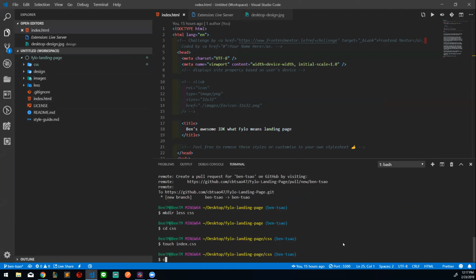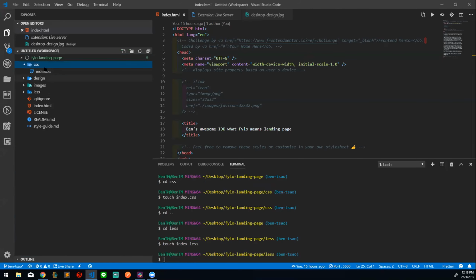And now I want to go back out. I do cd .. to go back out one directory. And then I want to cd into my less folder. And in there, I'm going to make index.less. So this is a basic one, right? So css and less, like this.